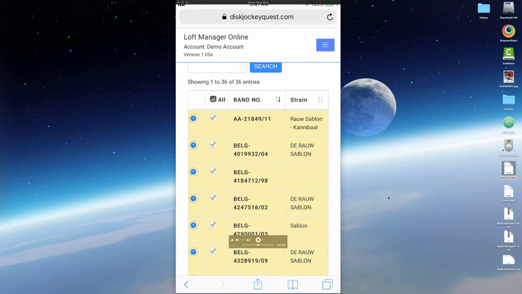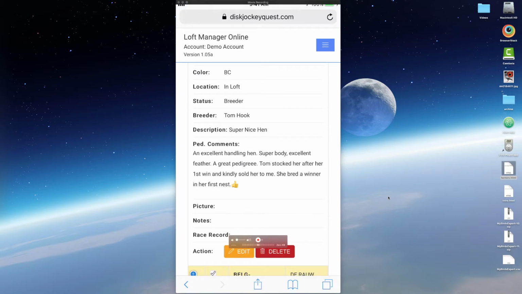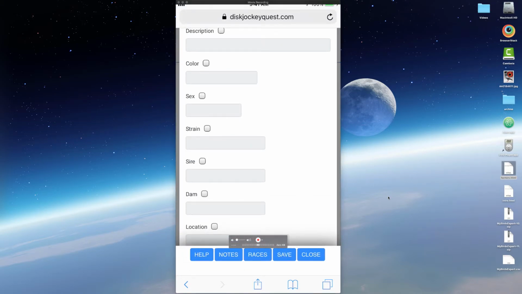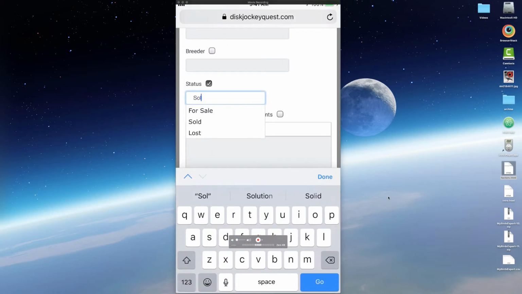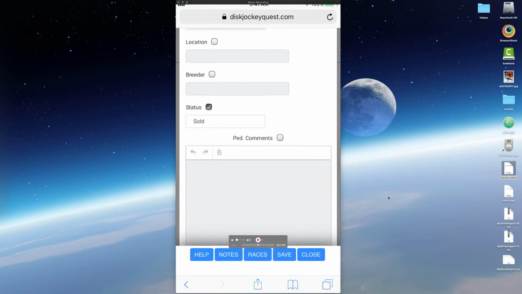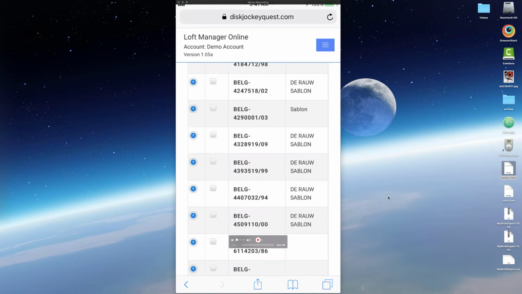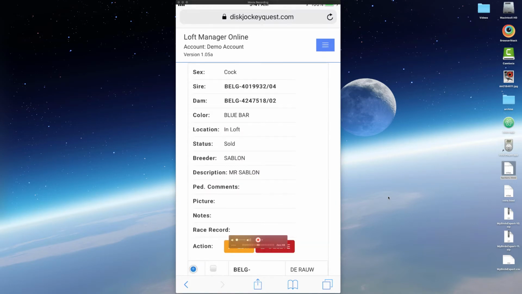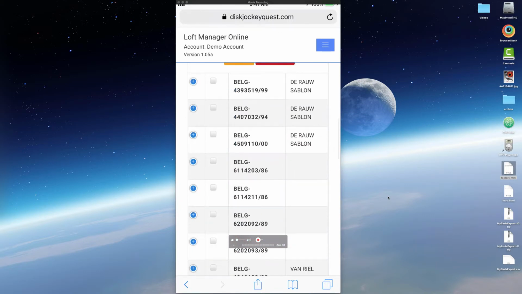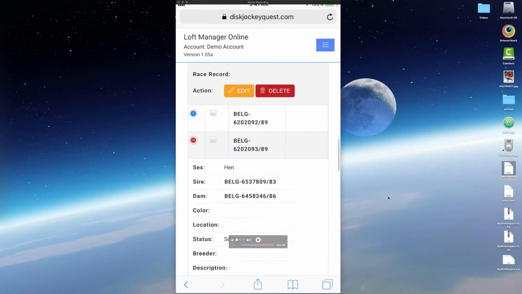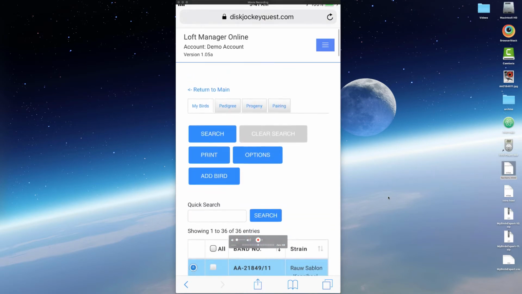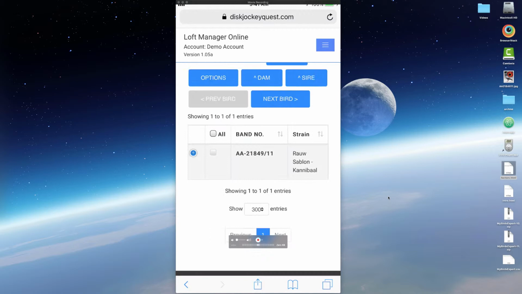And if I wanted to make a global edit to all of these, it'd be the same process that I just showed you. We'd click on edit for any bird, doesn't matter which one. And let's just say I set the status to sold, right? Maybe I sold all of my birds and I want to update the status to sold. Click on save. And now it doesn't matter which one I view, they're all going to have a status, which you can see right here, as sold. Status is sold. Pretty simple process.